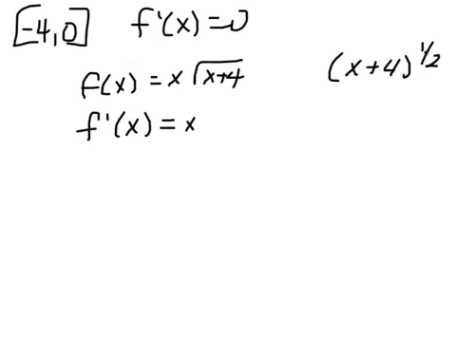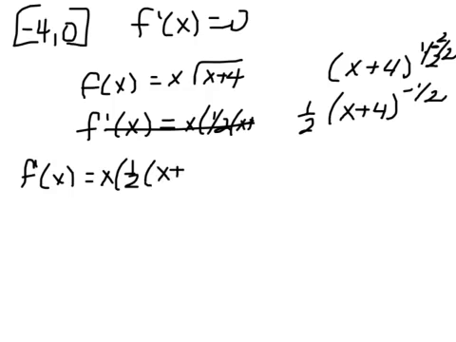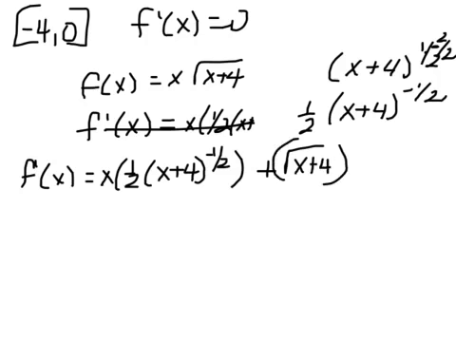The derivative would be, put the 1/2 out front, and then it's x plus 4, and then don't I subtract 1 from the exponent? 1/2 minus 2 over 2 would be negative 1/2. So it would be x times 1/2 times x plus 4, let me come down here, that's not enough room there. It's x times 1/2 times x plus 4 to the minus a half power. And then with the product property, I have to add, okay, I took the derivative of the second term. Now I'm going to write down the second term and take the derivative of the first term. But the derivative of x is just 1.